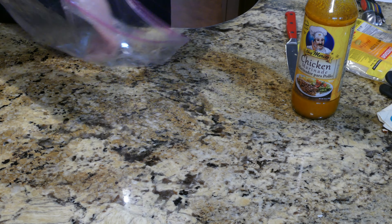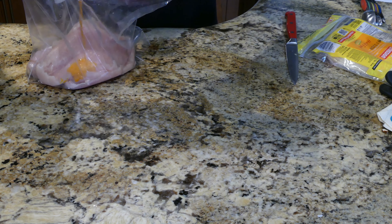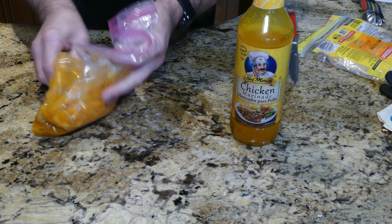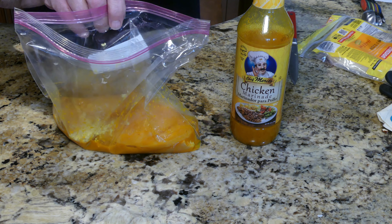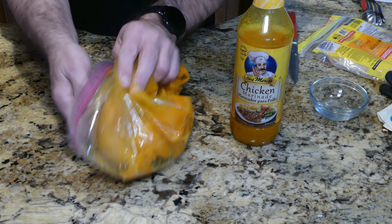I tried the sauce yesterday — I came up with it. There are different sauces like this online, but I added the ingredients I think should be there and it came out banging good. I bought a couple chicken breasts, putting them into a ziploc bag and using Chef Merito chicken marinade with freshly chopped ginger, making sure everything gets completely covered. Remove the air and into the refrigerator for at least an hour.